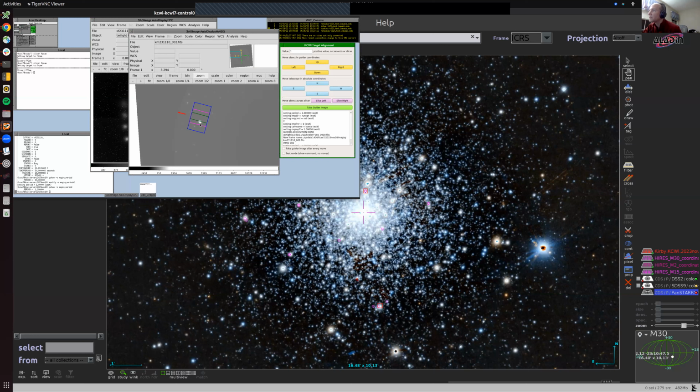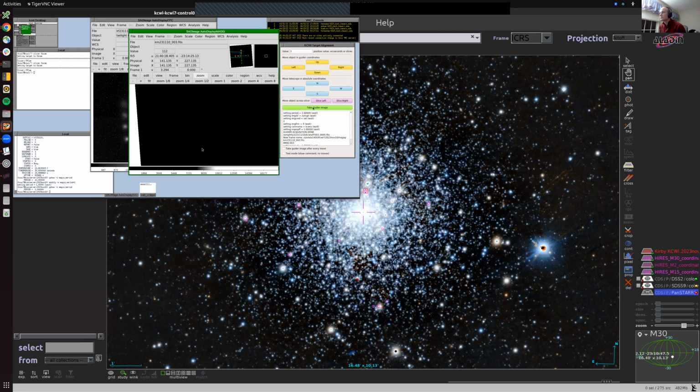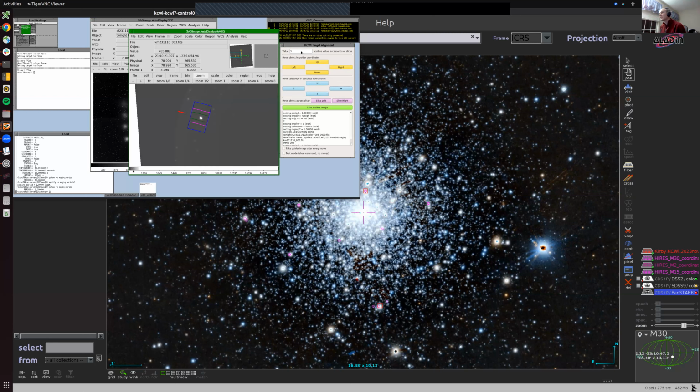No, I can see it. Those are the three stars I want. 1, 2, 3. So if I move this to the right. Okay. Probably, I'm gonna say 3. I don't want to move it too much or else the one on the left is gonna fall out. Oh yeah, I did move it the wrong way. Thank you, Tony. So I'm gonna move it to the left by 6 arc seconds then.